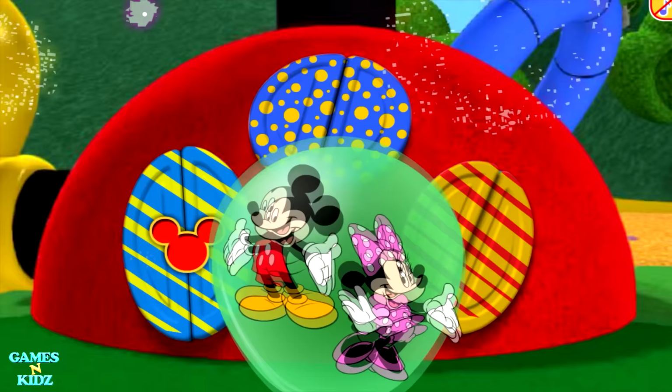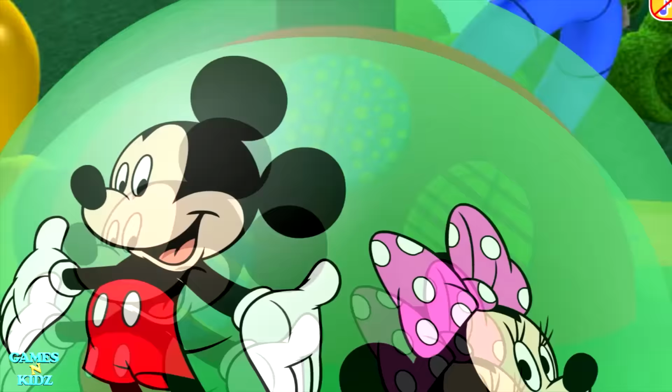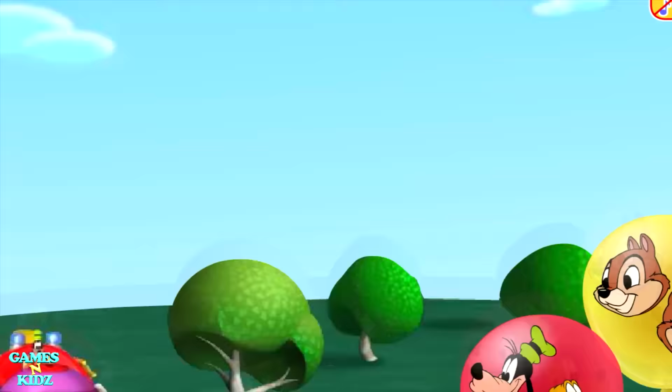Look, everybody! It's the checkered flag! That means our clubhouse road rally's officially over! And our road rally party is officially started! Hot dog! If you want to go on another rally raceway adventure, just click the play again button.